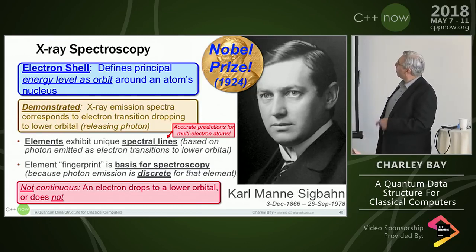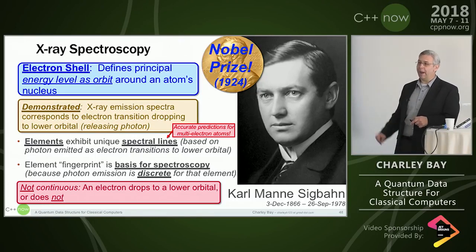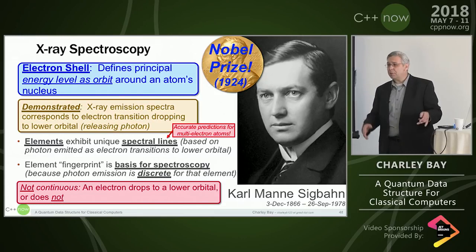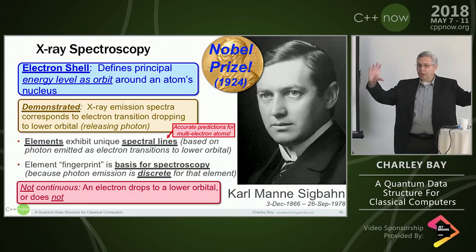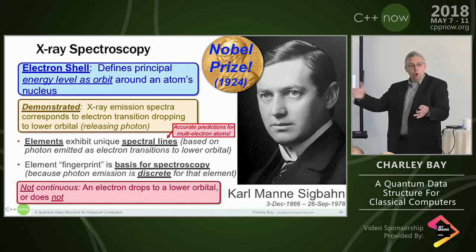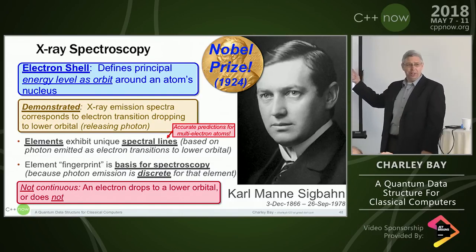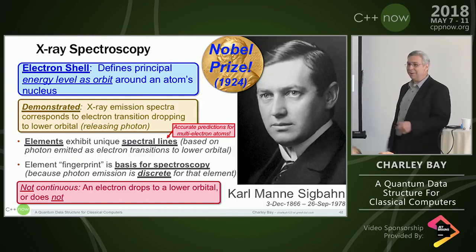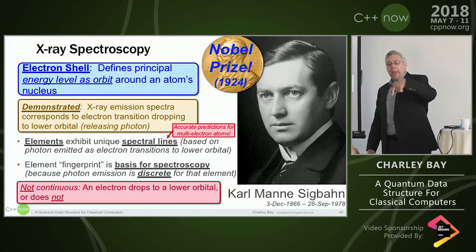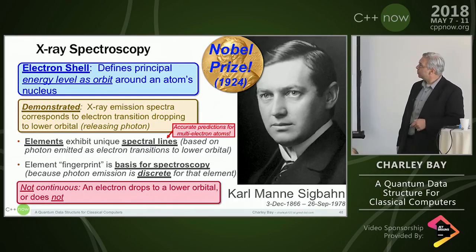Karl Manne Siegbahn, Nobel Prize 1924, not continuous. An electron will drop to a lower orbital or not. Building on Bohr's work, he quantified it. So we now have spectroscopy and all these little things where we can measure elements from the other end of the universe by looking at these little discrete values in our chromatographic scale of what things are present or not present. It's discrete because electrons are slopping around orbitals. They're measurable. They're discrete values that we understand. Build up a database of what all these things are. That's what he did. A lot of tedious work in the lab from poor little grad students, and there we have it. Now we're good to go. But it's discrete. We have these discrete signature values for these atomic and molecular combinations because electrons exist in discrete orbitals interacting with photons.